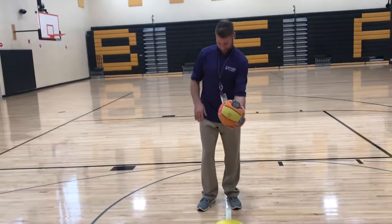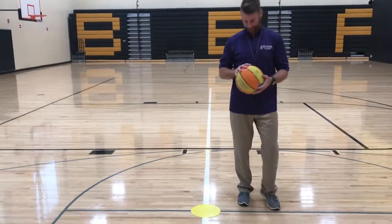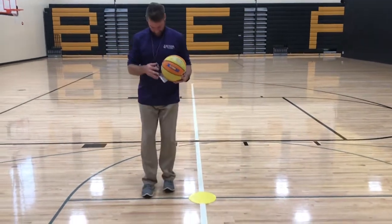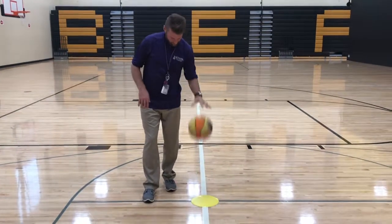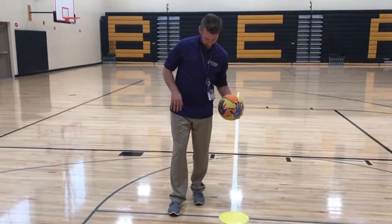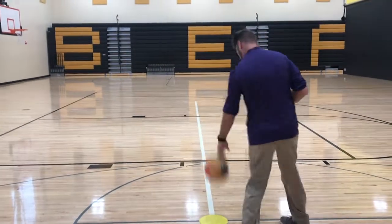And now we'll have them stand to the side. And we'll explain to the kids that when you dribble a ball, when you're moving, you really want to dribble it to the side. So right now, they're going to dribble, hit the dot each time. Switch to the other side. Same thing, focusing on hitting the dot each time, putting the correct amount of force. Notice that he's only bringing the ball a little bit higher than his waist each time. And now we'll have him just walk around a circle, hitting the dot each time. They'll do that for a little bit, and they'll switch, and they'll go the other way.